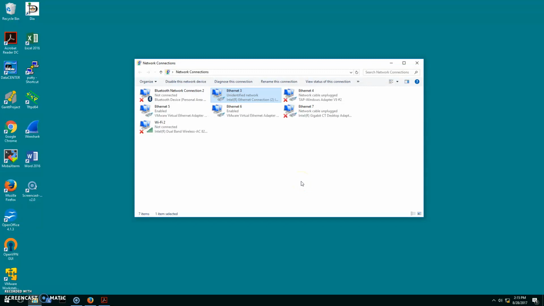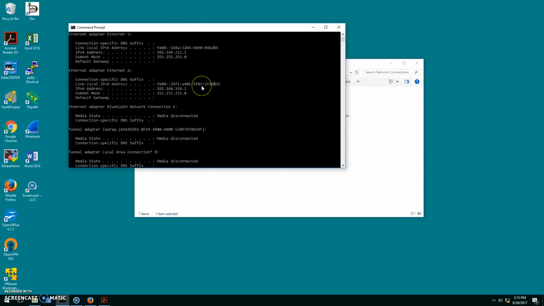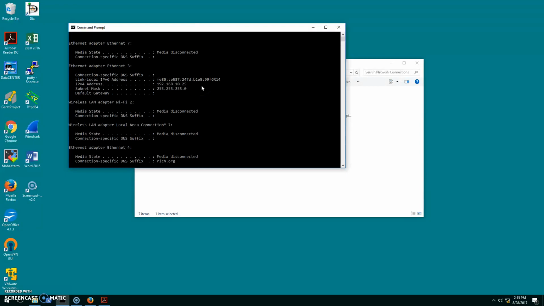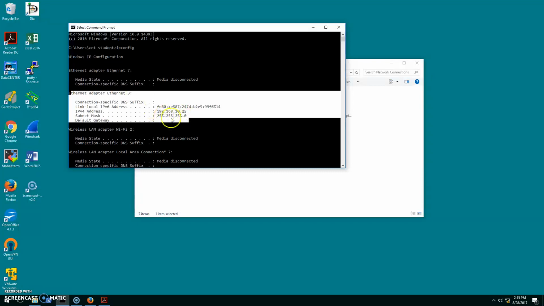But I'm a guy that likes to verify. So I'm going to open my command prompt. Down on the bottom bar, I have a shortcut to my command prompt. I'll open the command prompt, and I'm going to use the command ipconfig, and that shows me what the computer is using. So I'm going to scroll up to my Ethernet NIC. Here's my Ethernet adapter 3. There's my 192.168.10.25. My PC number is 25, so the last octet is 25. There's my IP address that I just set.